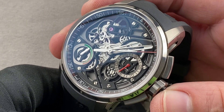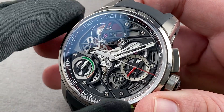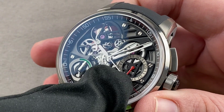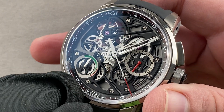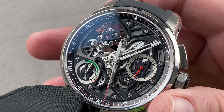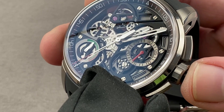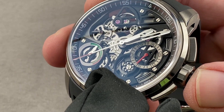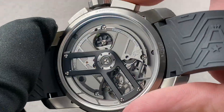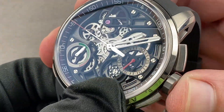You can also appreciate that the timepiece includes a few handsome details not to be overlooked — splashes of color. We have silver, gray, black, and red hashes for the minutes register, which is semi-instantaneous jumping. The tip of the seconds hand, the power reserve scale including a little bit of green and red, and then red hashes outboard for reading the seconds, fractions of seconds, and minutes. We have a dial-side second column wheel — that's the one for the split second — so it's a twin column wheel, lateral clutch chronograph, with outstanding column wheel feel on both the primary on the reverse side and the secondary on the dial side.